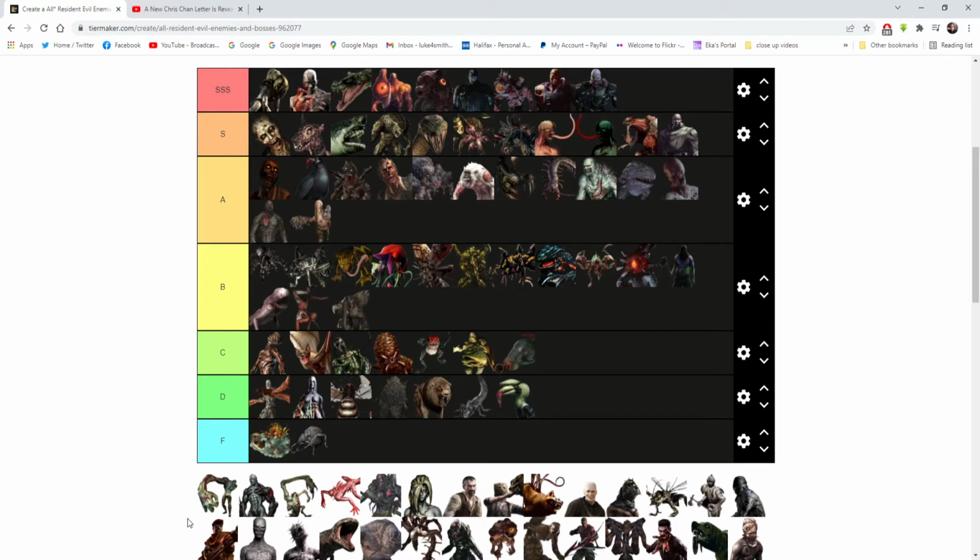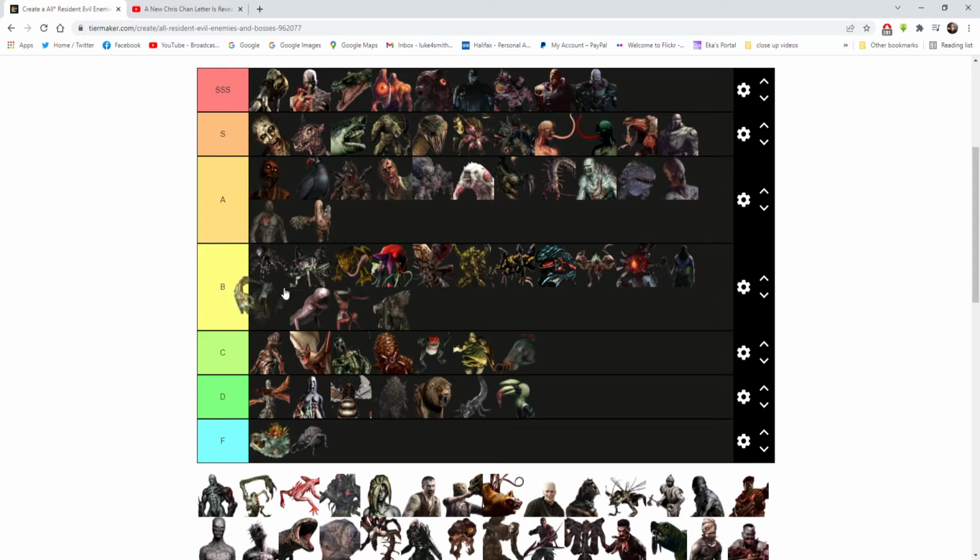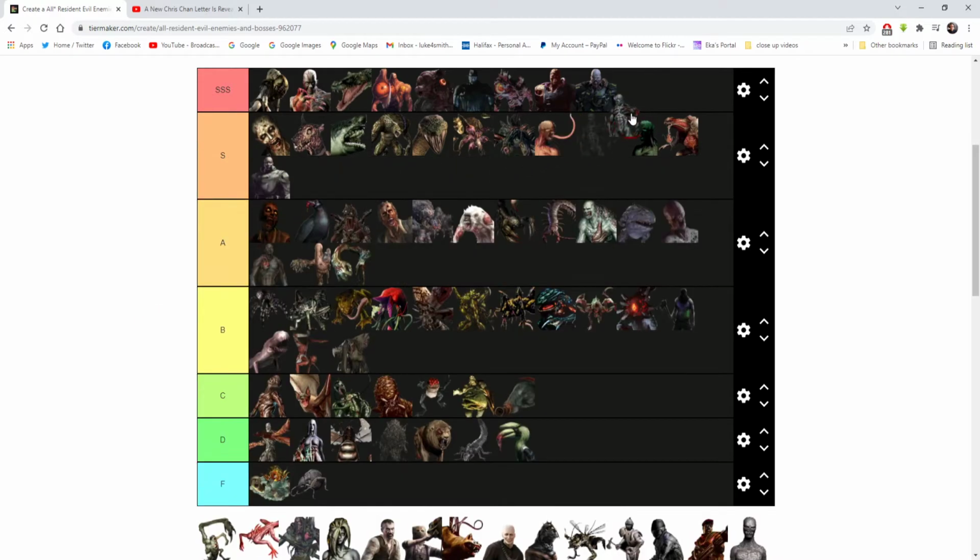Let's see, what's this? Oh, this is a Bandersnatch from Code Veronica. Good enemy, I like them ones. I'll give it an A because I don't think I'll give it much more. The Tyrant from Code Veronica, good one. I give it an S.